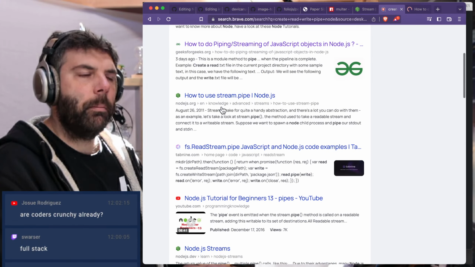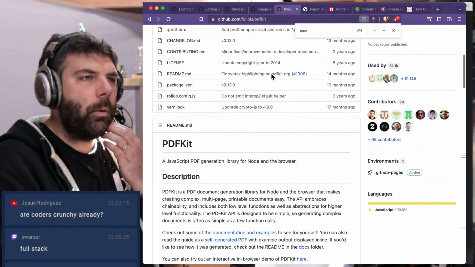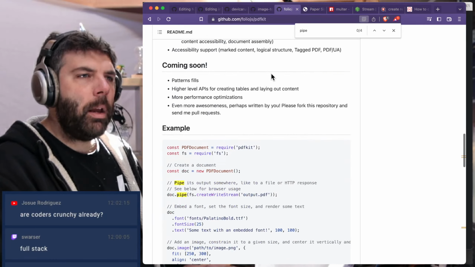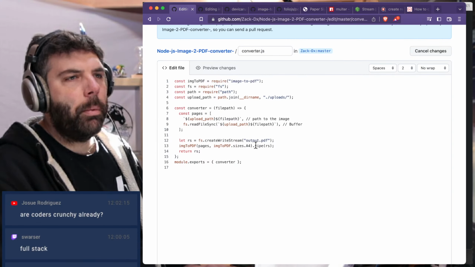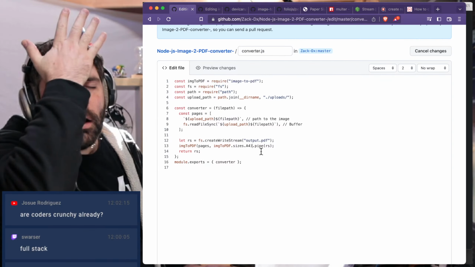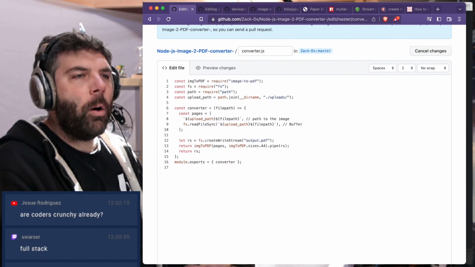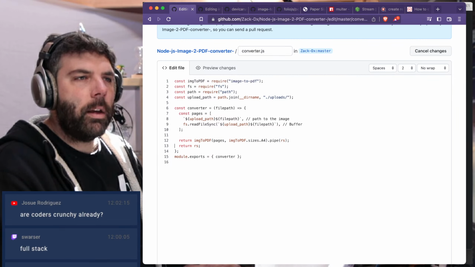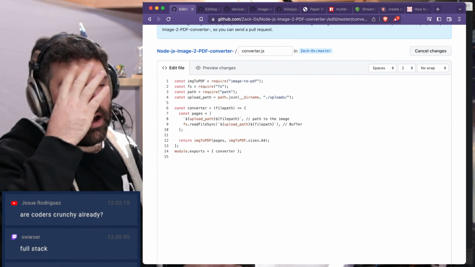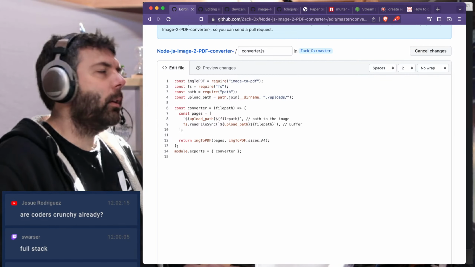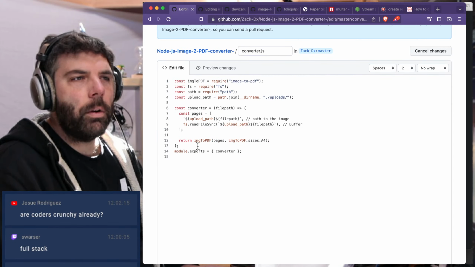How to connect streams with a pipe. Maybe there's a way for this to give back a pipe rather than accepting a pipe. What was the method here called? Dot pipe. Oh, duh. All right, so this is returning a pipe already. So you just get rid of this and you get rid of this. There we go. Duh, I don't know what I was smoking. It wasn't strong enough, that's for sure. Okay, so you could just do this, and then you're returning a pipe.